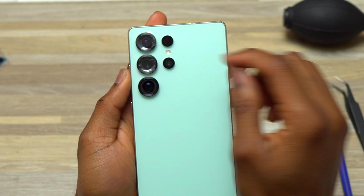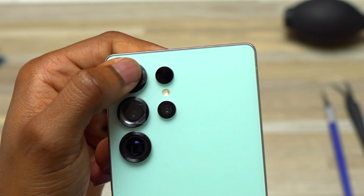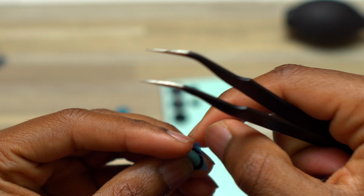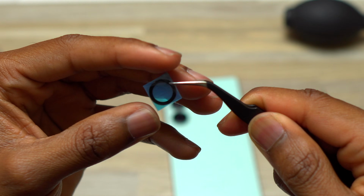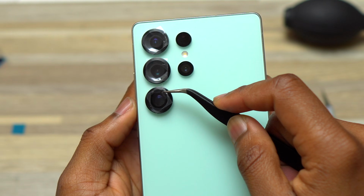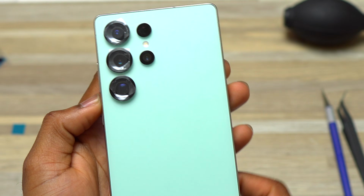The first two camera glasses that I installed are different. If you look at the camera glass kit, you have two camera glasses that are the same and a third one that is different. So right before you start the replacement of your camera glass, make sure that you look at the camera glasses and see which one goes where. So for the third one, just remove the blue plastic protecting the double-sided tape and drop the camera glass inside the camera bezel frame. After that, simply apply pressure with your finger.